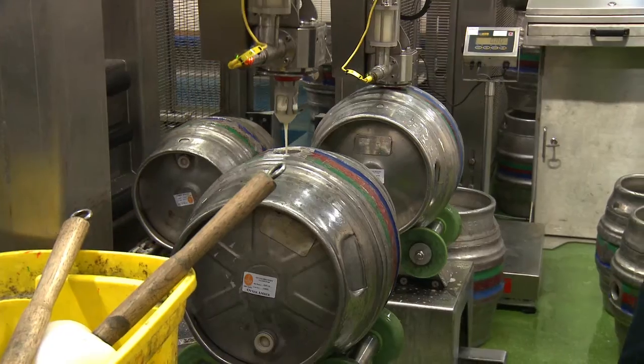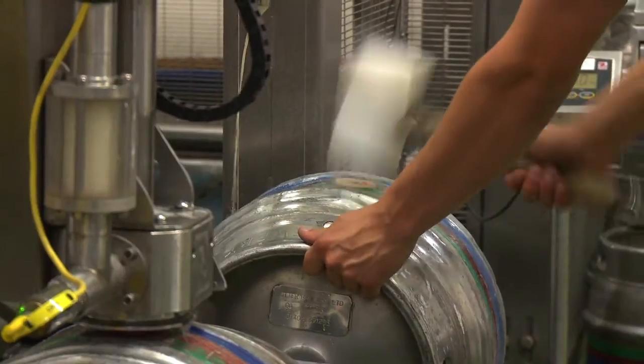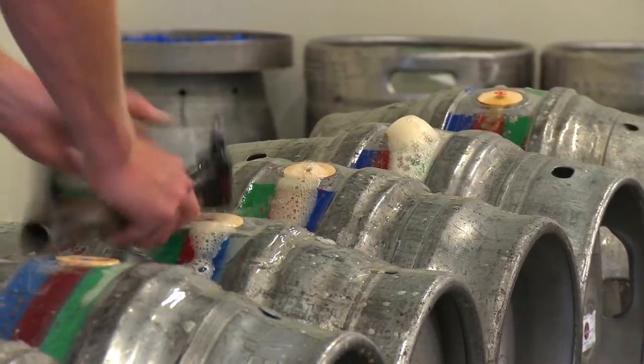Next month we're going into the fermenting room, but more importantly we're going to see cask racking as well, and what makes British cask-conditioned beer so unique.